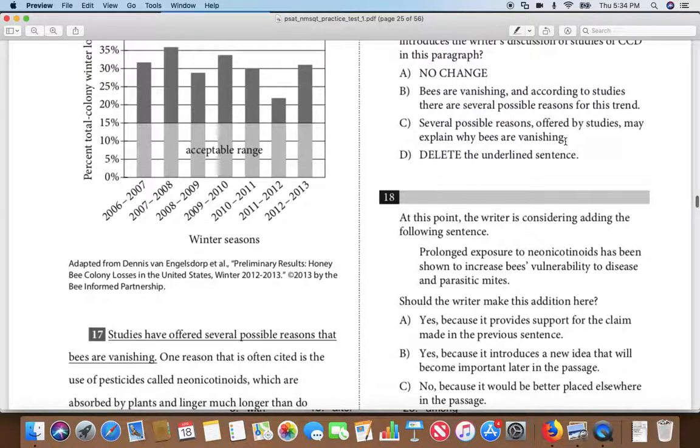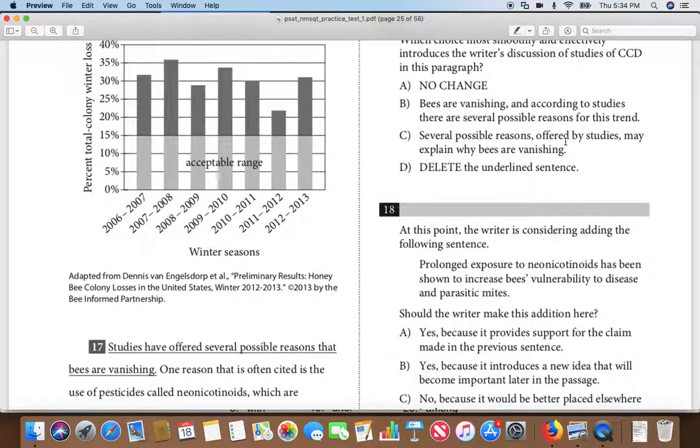Do you guys have any other thoughts on that? Why is B a little bit choppier than A? I think it is as well. There's a comma there, right? So there's a pause there, and there's a pause in answer choice A. By the way, I don't think B sounds bad. It's just a little bit choppier than A. Is B effective?